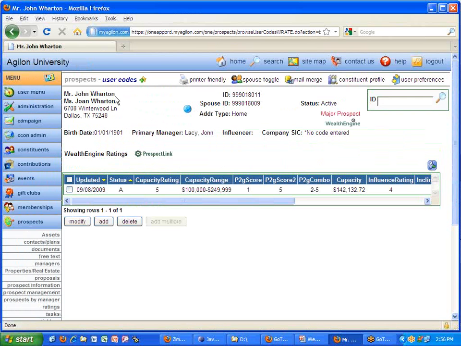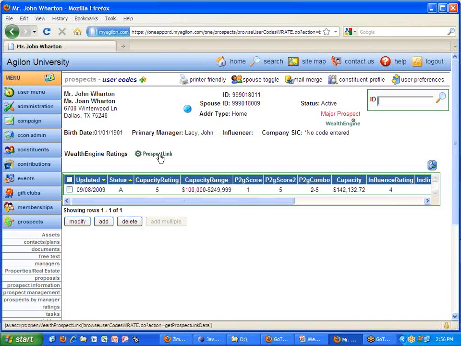So what we're seeing here then is for our prospect is the current ratings record that we have on file. We may have brought this in through a batch screening with WealthEngine, or we could have done this previously in an on-demand update. But today we want to go out and find what the current ratings are. Perhaps this data is 6 months old or a year old and we want to refresh it.